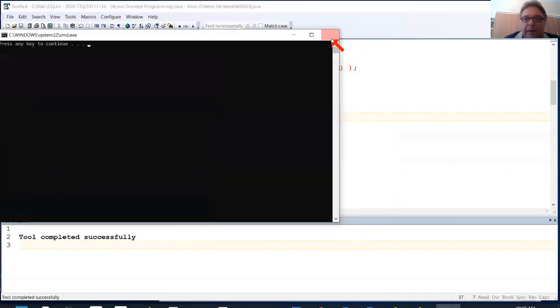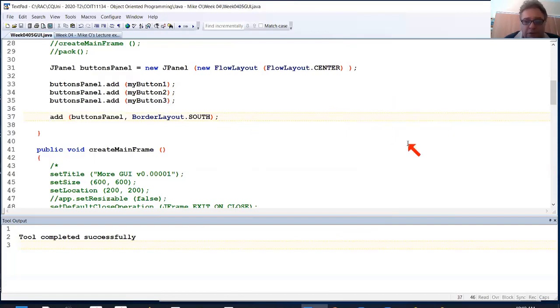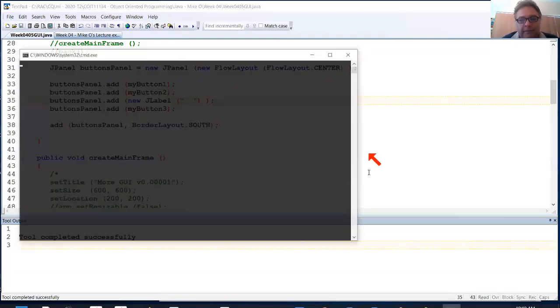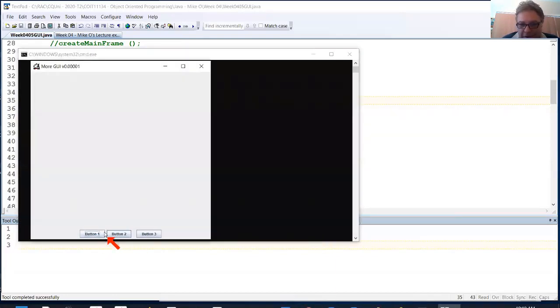Okay, so they're really easy to work with panels. If you want to put these two buttons together and then a space between that one and this one, you could just create another label, create a label and add a label, or just create an anonymous label, JLabel. So I don't even want to give it a name. It's just a spacing label. So I'm just creating an anonymous label there with a couple of spaces in it. And that'll just space things out a bit. So there's a gap. So you can have like these two buttons belong together and then this one belongs a little bit on its own. You can increase the spaces if you want to.